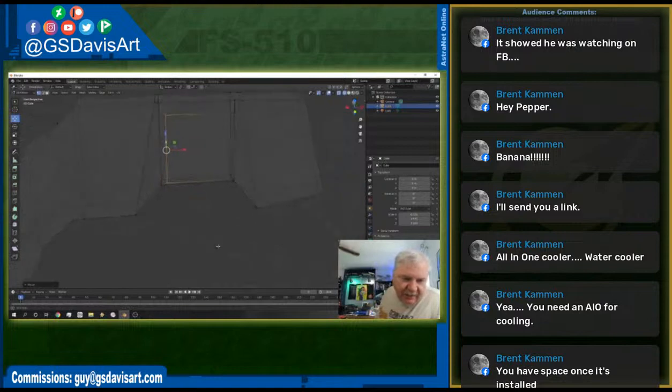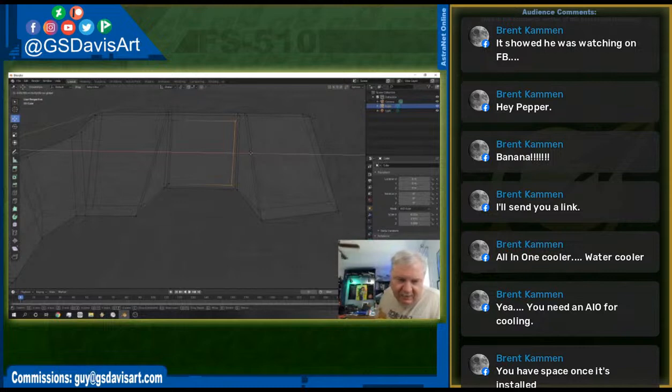Could be like the astrogator on Star Trek. It's the center console of, oh crap, no really, pay attention to this thing.